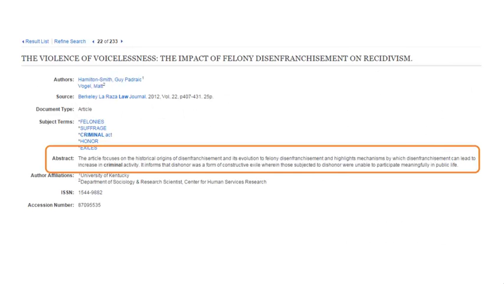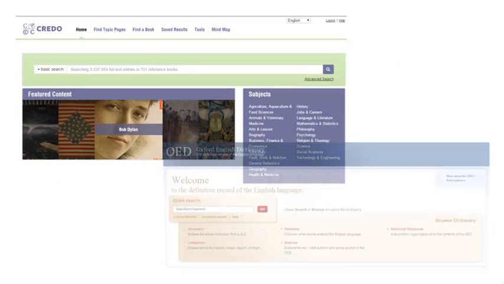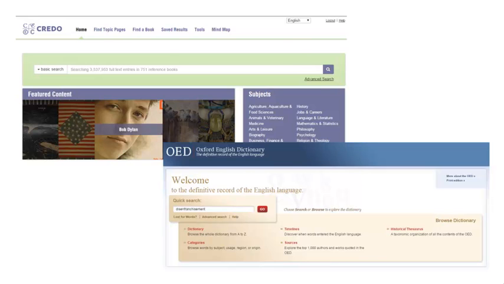Next is the abstract. This is a summary that seeks to answer specific questions including the main problem or question, the approach or methodology, that shiny new thing that this article does, and why people in this field should care. This is a good place to reread, highlight, underline, and look up what you don't understand. Try one of the library's reference databases like Credo or the Oxford English Dictionary.